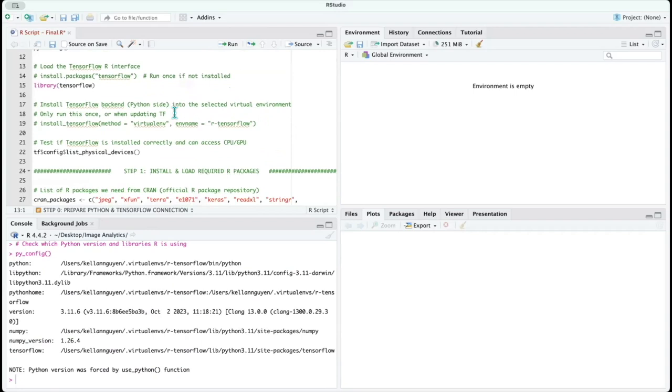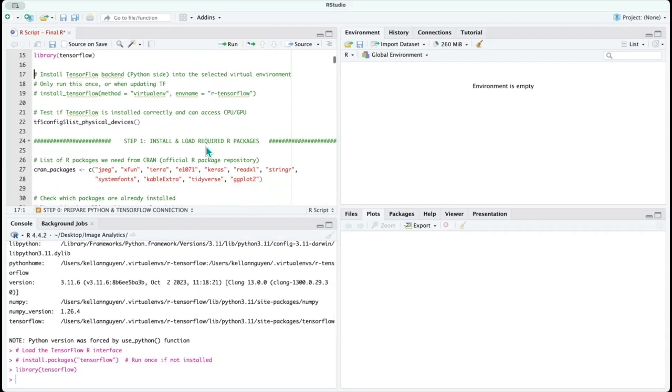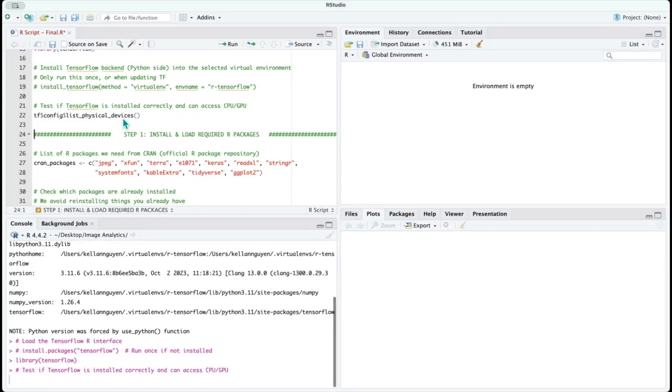Now we can call the library TensorFlow. Good. And now we will test if TensorFlow is installed correctly and can access our central processing unit by running this code.